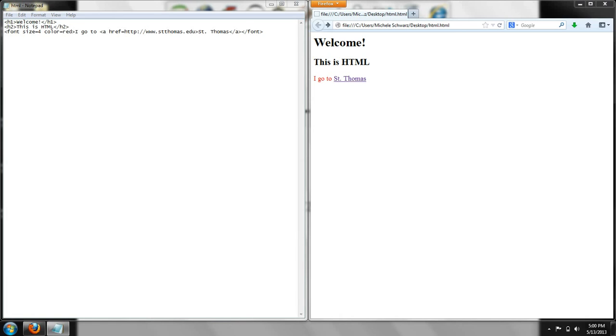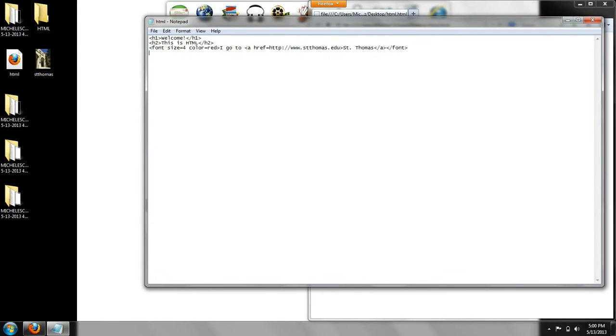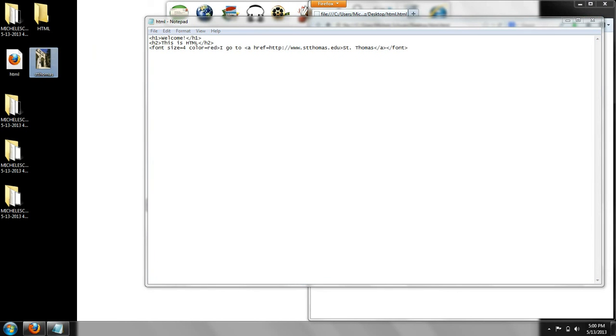The next thing we can do is add an image. So you need to have an image saved on your computer somewhere. So I have one right here that we can use. The name is St. Thomas. So it's the same location as our document, so it makes it a lot easier.